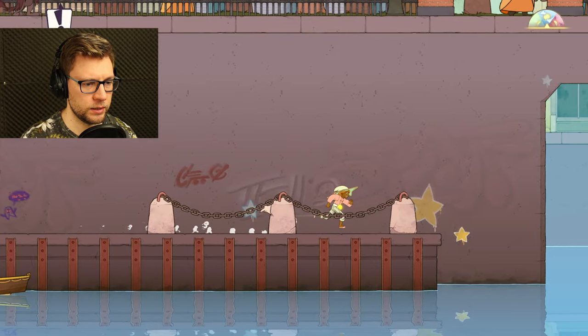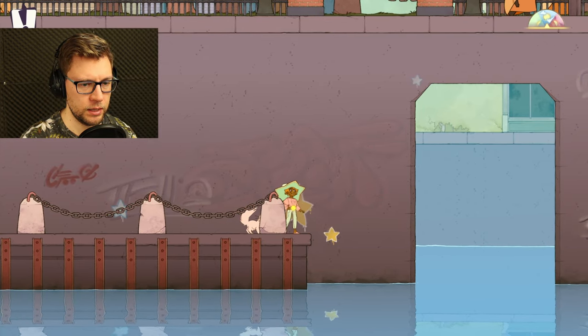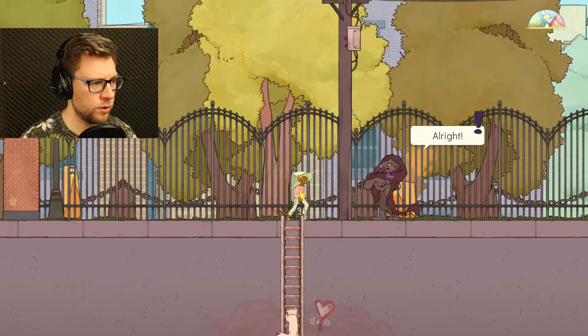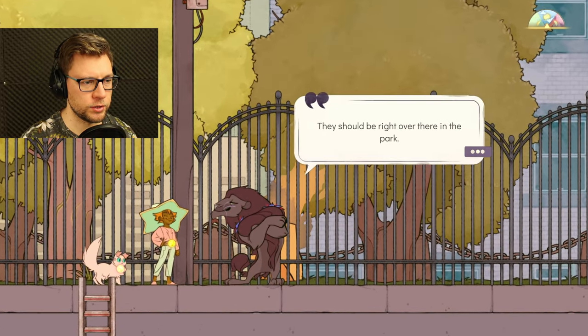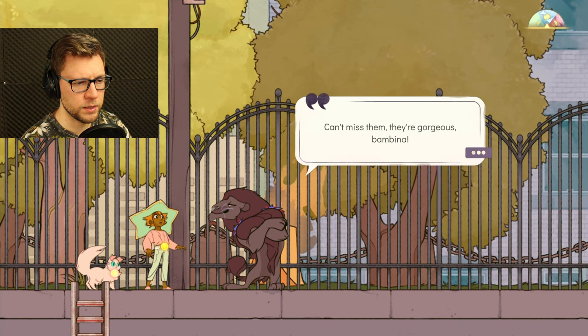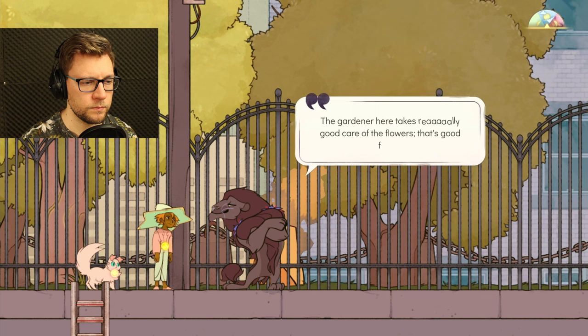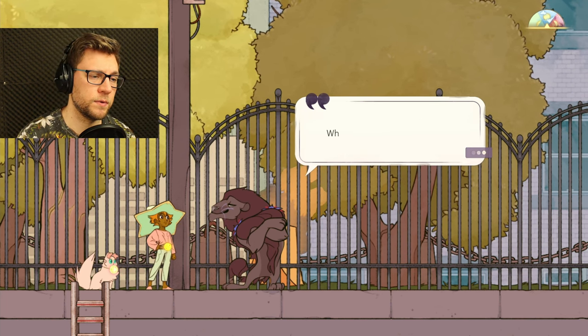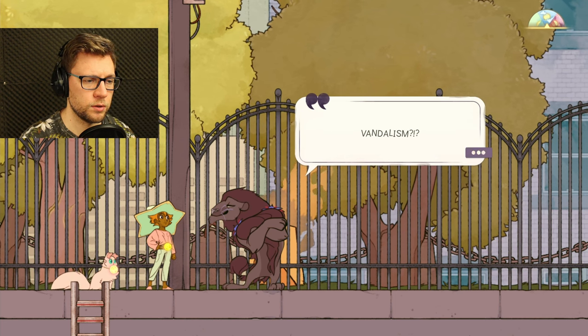Oh my god. These towns are becoming more and more dangerous. They should be right over there in the park. They grow in the corner. Can't miss them. They're gorgeous, Bambina. The gardener here takes really good care of the flowers. That's good for us. What? What do you mean we shouldn't?